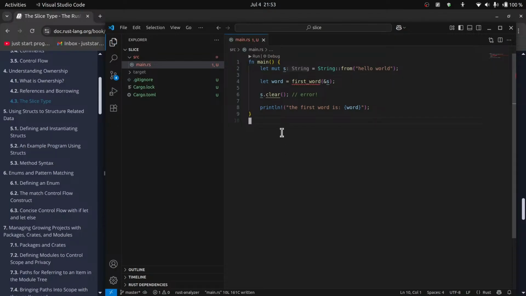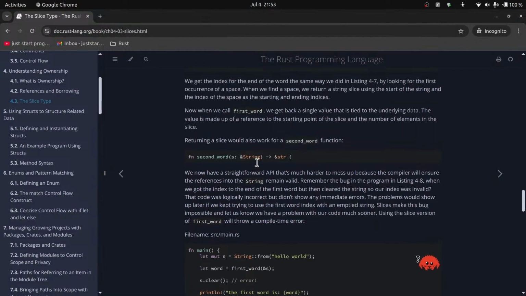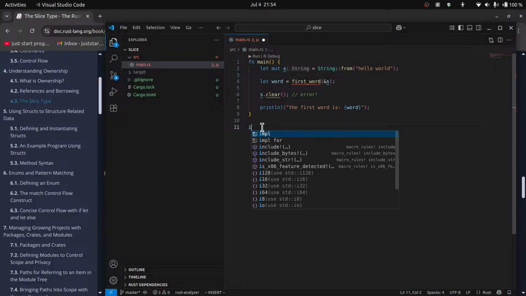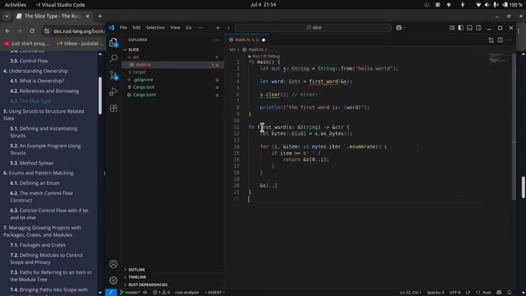Save it first and check. Oh, first_word is missing. So let's copy the implementation of first_word. Copy. Here. Insert. Control V. Okay, so first_word is here.